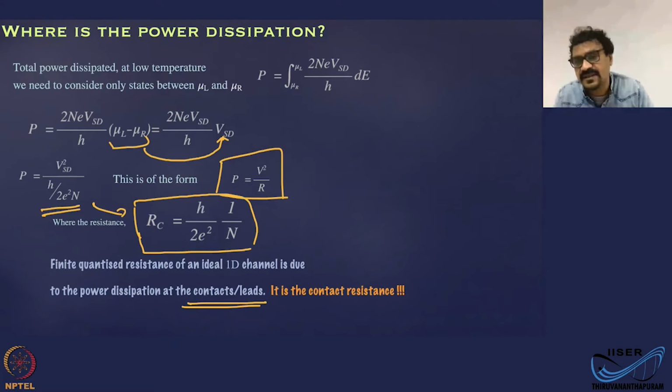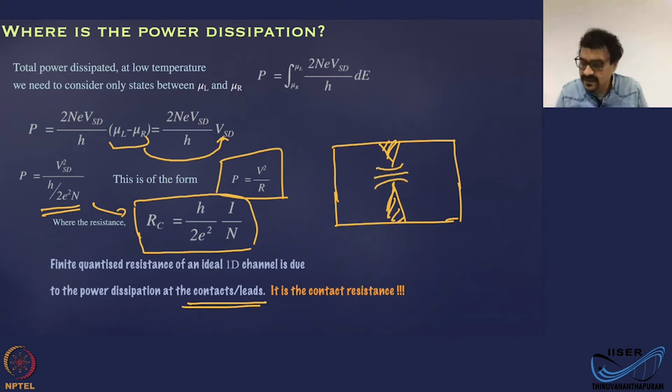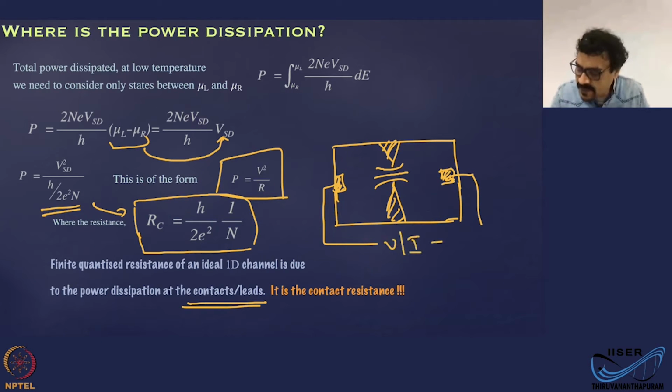When I say contact resistance, it doesn't mean the resistance you get between the wire that you are connecting to the device and the contact pad. That's not what it means. For example, if I have a device, and these are the gates, and there is transport through the channel, and I have source and drain contacts where you are going to connect the current or voltage leads, now this resistance RC is not the resistance here. This is not the RC I'm talking about.